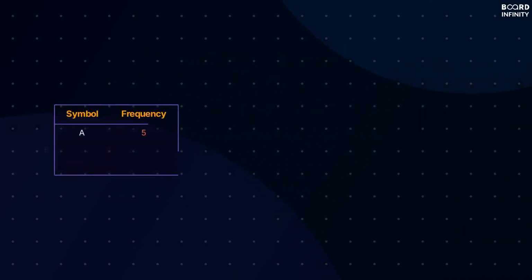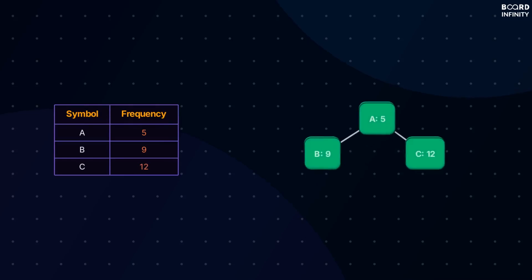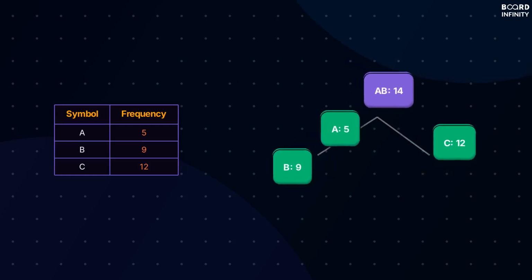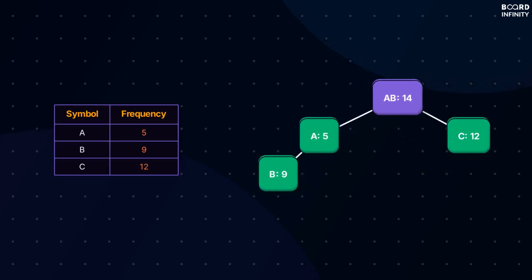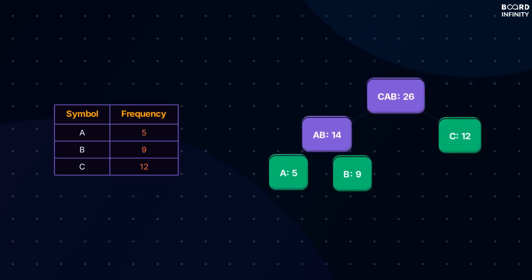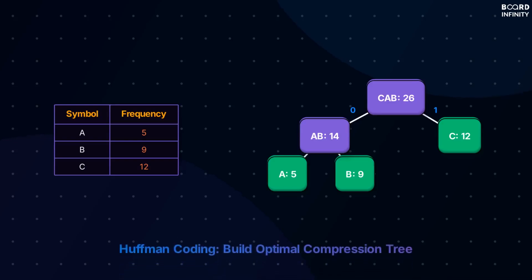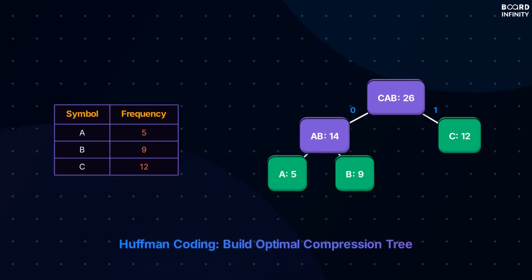Huffman coding uses heaps to build optimal compression trees, reducing file sizes for storage and transmission. The heap repeatedly identifies the two least frequent symbols. Without a heap, finding those candidates over and over would become expensive. By always combining the smallest frequencies first, the algorithm gradually builds the most efficient encoding possible. The result is smaller files, faster transfers, and lower storage requirements.